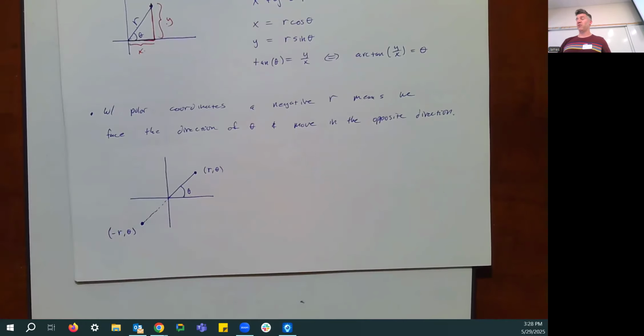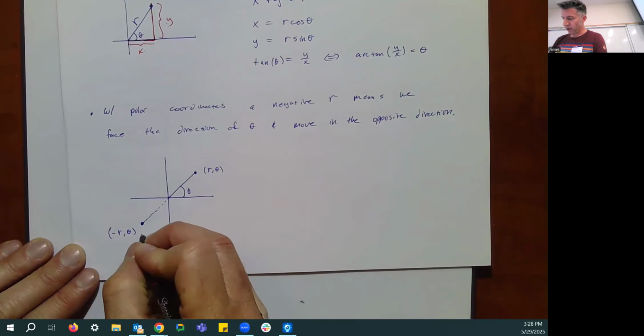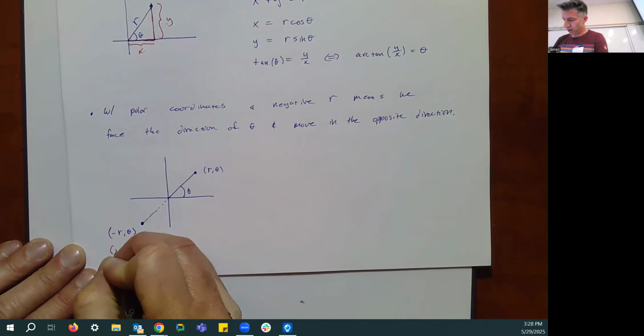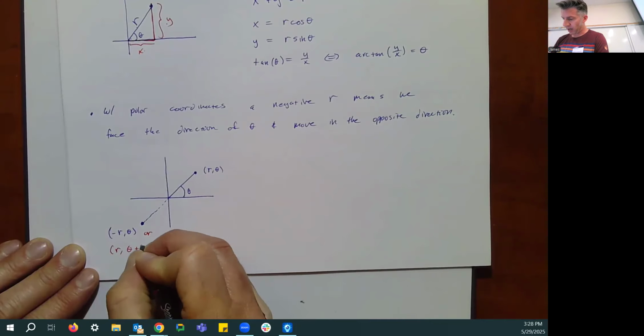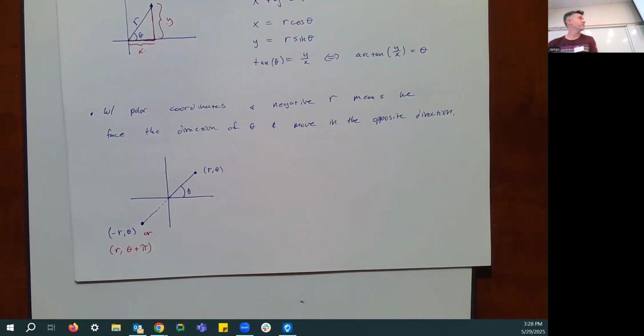Or, and this is what's kind of annoying here, equivalently, r comma theta plus pi radians. So here's what's kind of a bummer about polar coordinates. They're not unique. There are multiple ways of describing the same point using polar coordinates, just like there's multiple ways of describing the same point on the unit circle using an angle and a distance. But it's not that big a deal. I mean, it's kind of a bummer just because we like things to be unique if possible, but fine.